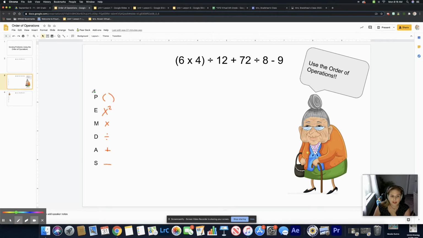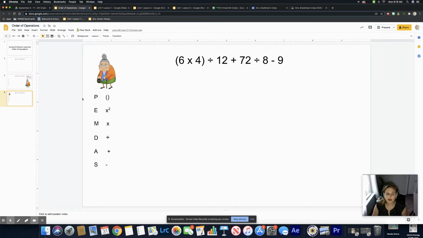So when I'm solving, the first thing I'm going to solve in a problem is the parentheses, then the exponents, and then multiplication and division can be done in the order multiplication then division, or it can be division then multiplication, and that's the same for addition and subtraction. So when I go on to this problem, I'm going to remember what dear old Sally taught me. So please excuse my dear Aunt Sally.